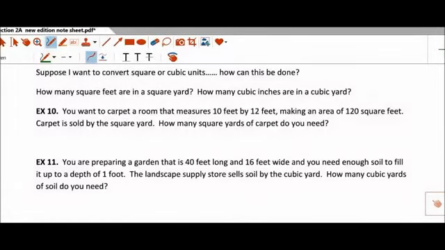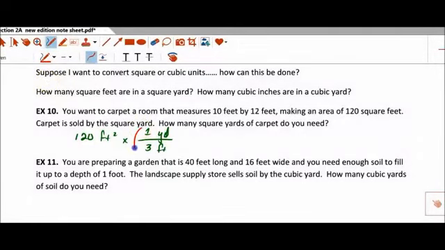We can do it a couple of ways, but I'll just start with what's given, 120 square feet, and write that as feet squared. I want to convert that to square yards, so I need my conversion factor of feet and yards. Since I want my answer in yards, I need yards on the top and feet on the bottom. So I know that in 1 yard, there's 3 feet. Unfortunately, I can't cancel out feet squared completely unless I had a foot squared here at the bottom.